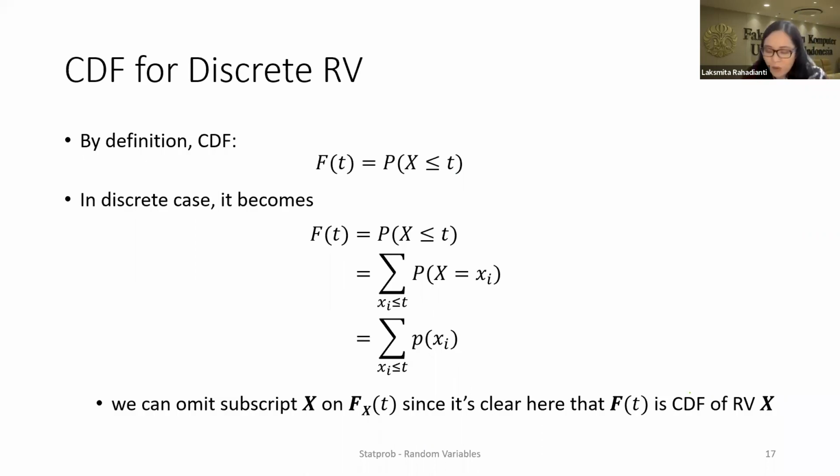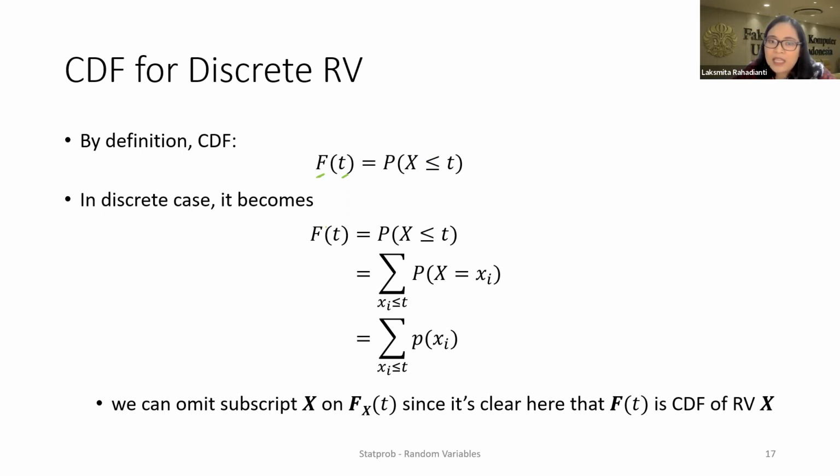So I'm going to define specifically a CDF for discrete random variables, because just now I presented the discrete random variables in two ways. We have two functions that we can use to define them. The first one was the PMF, which we already went through, and the CDF. By definition, we're going to formally define the CDF as a function of value t, equal to the probability of a random variable having a value less or equal to t.